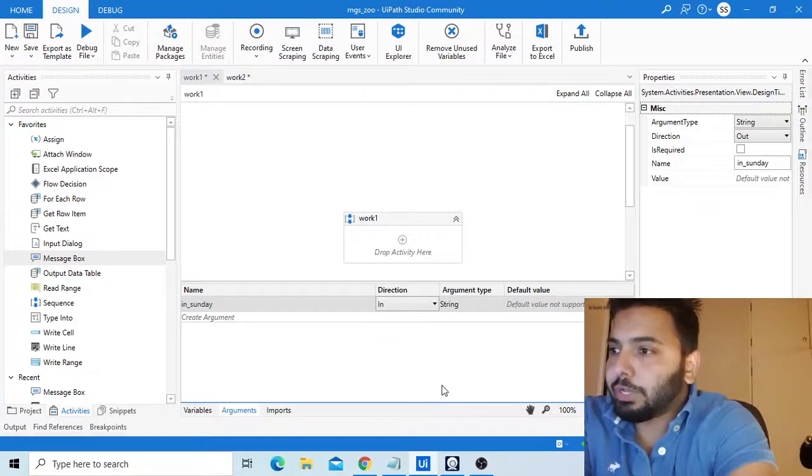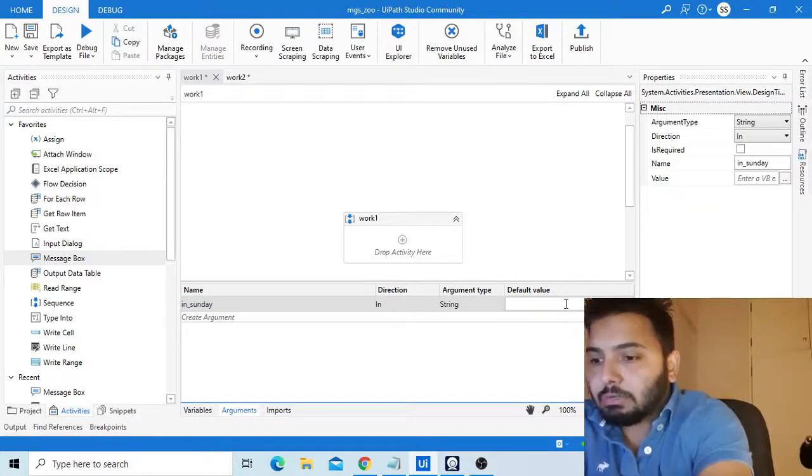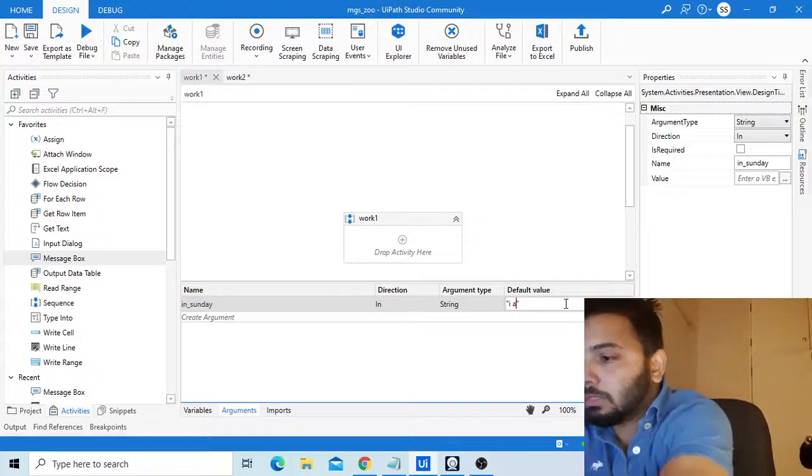Because we are working in workflow 1, we are using this value only inside this workflow. We don't want to send the data to workflow 2. Let's assign the value, I am Sunday.